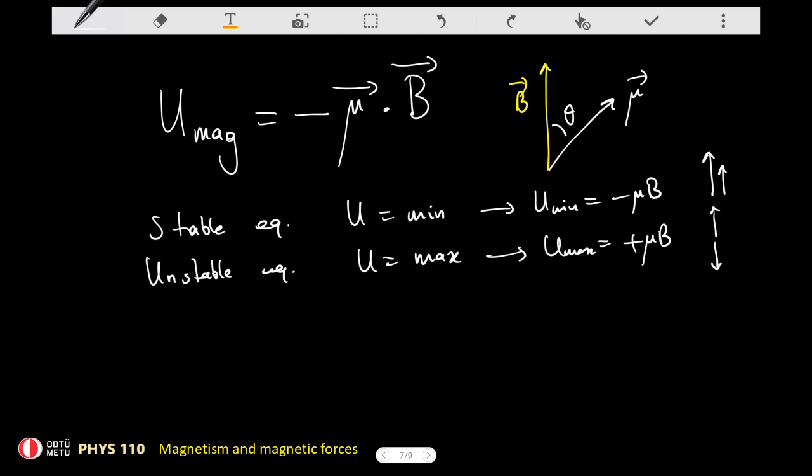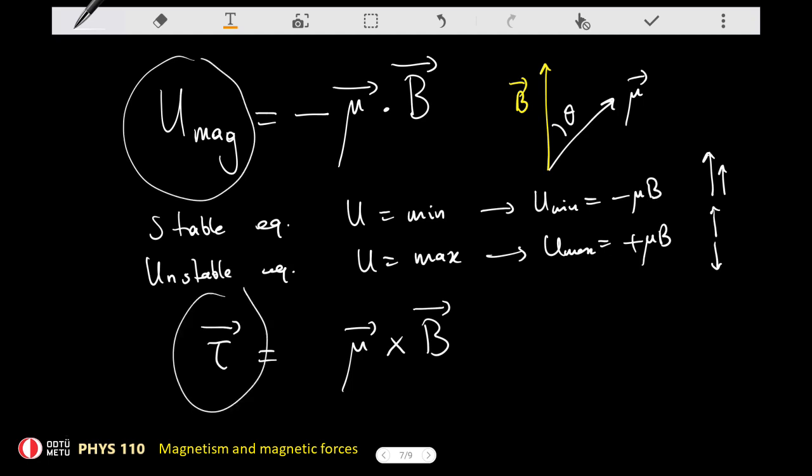But on the other hand, for the torque expression, the torque is a vector. This is also a product of the magnetic dipole moment and the magnetic field. But this time the result is a vector, so in that case I have to use the cross product that produces a vector. So that's basically the distinction between the energy and the torque. They have the same units, Newton meters, but of course they are different concepts. One is a vector that shows some certain direction of rotation, and the other one is a scalar quantity.